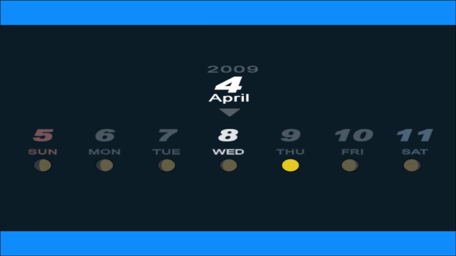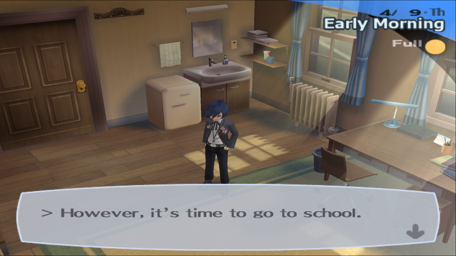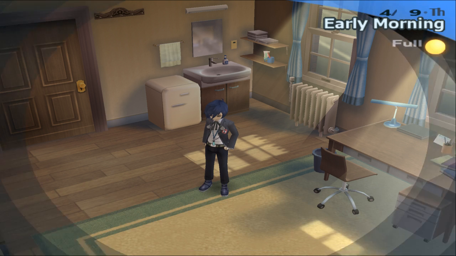Don't you disrespect Igor like that. Igor is a servant of Philemon, okay? Super powerful. Basically a god. It's time to go to school. Yes, it is. And it's also a full moon tonight. Would you look at that?